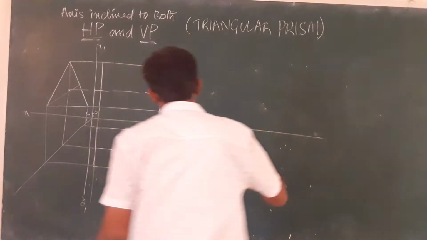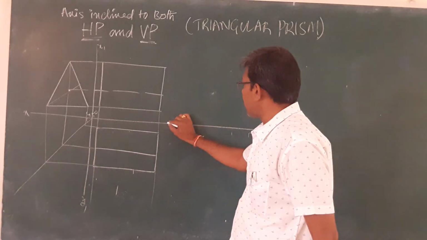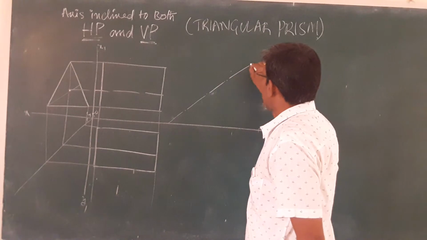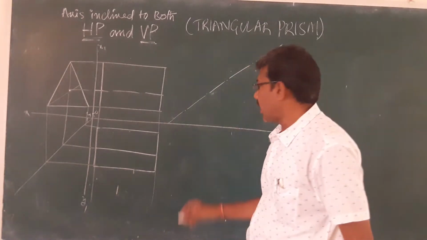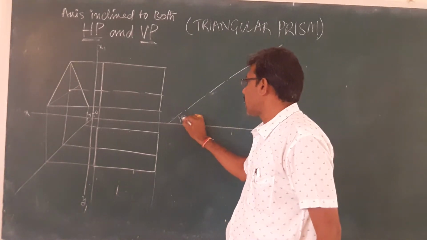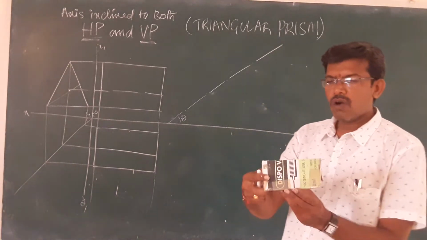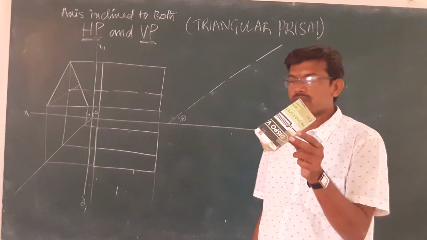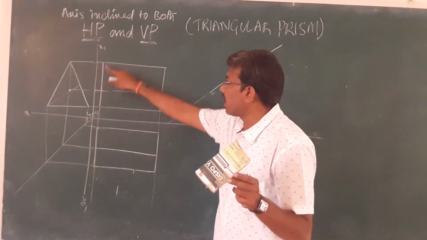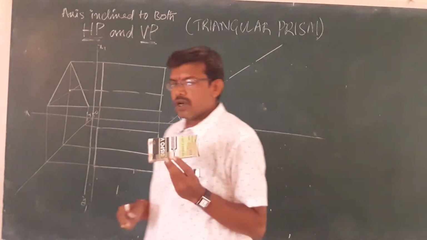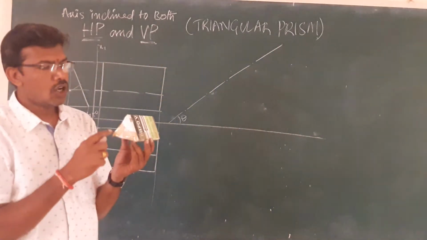Right. So now see here, simply I will draw an axis line, that is inclination with the horizontal plane with theta degrees, whatever it is, 30, 40, 45, whatever it is. Right. So now I am going to turn like this. So whatever the picture is there, this is the size. So first of all, let us write the names of this one.